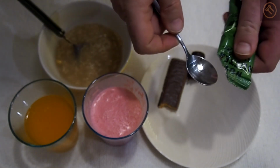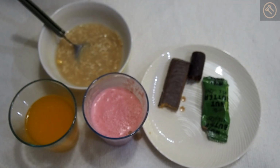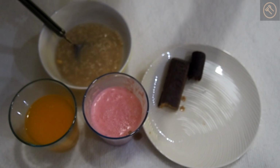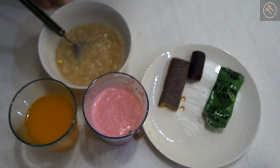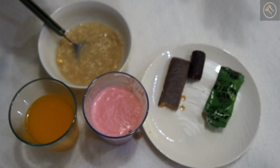So last but not least, this peanut butter. Oh, it has separated and made a mess. Well, it's more or less peanut butter, and maybe a bit on the crunchy side, comparing for example to the US versions. This is packed in South Africa, and we have peanuts, cocoa mass, hazelnut paste, sugar, flavors, something like this. So I guess this is a bit on the sweet side also, not too salty like a normal peanut butter that I'm used to. So this was the snack part.